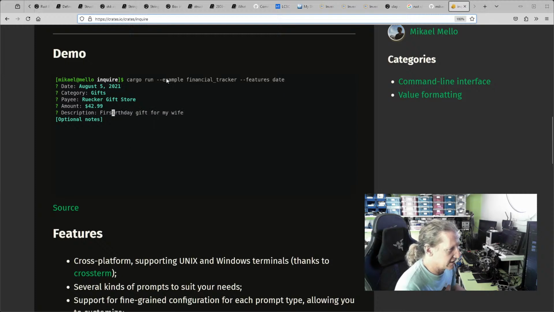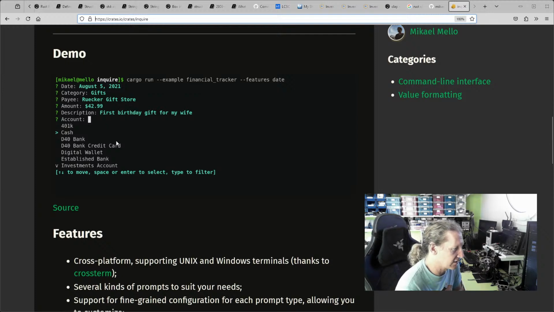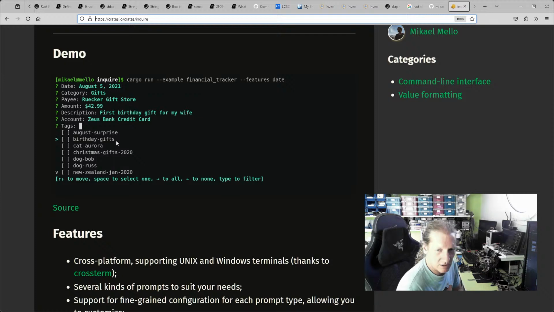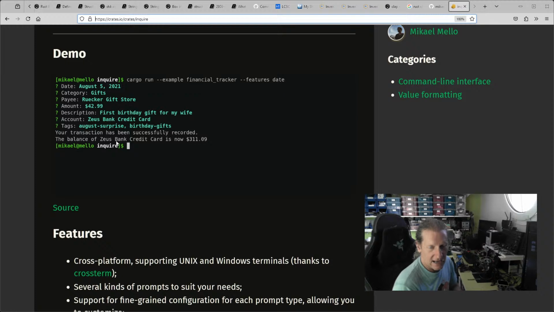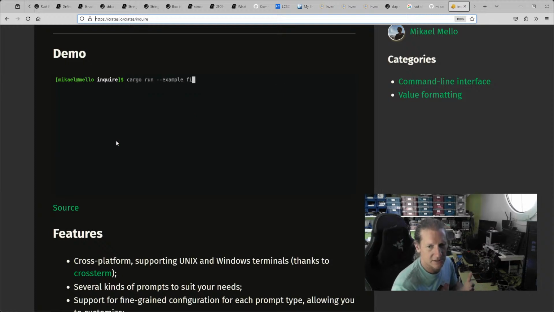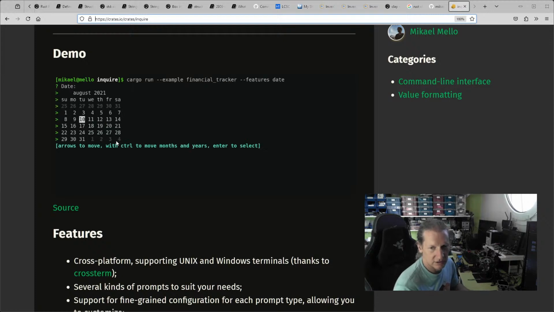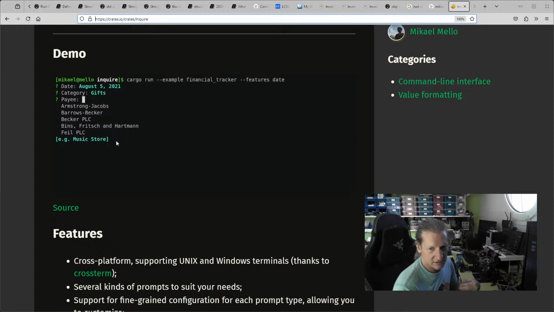So the idea is that you've got a way of selecting things, entering data, and so on. And it feels like we should be able to use this to display the candidates for a particular part mapping if it matches more than one, and have the user select which one they want, and then perhaps remember this information so that when they run the tool again, it uses the same selections.